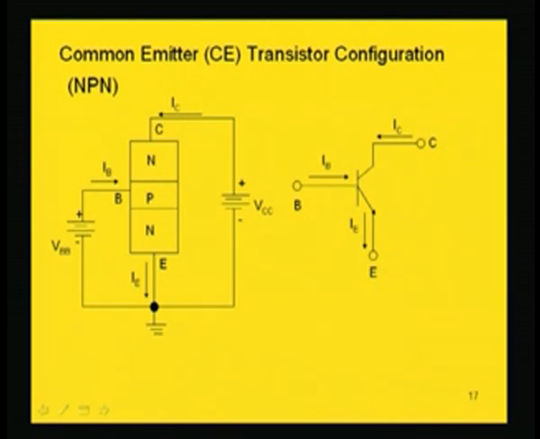So, here the direction of the arrow in the emitter will be outwards, it is N, P, N. So, we have this emitter current coming out, this is N, this is P, this is N, and base current and collector current are with these directions, flowing into the transistor. So, this is your NPN transistor. Another configuration is there which is only used for certain applications, not very commonly, like for impedance matching, that is common collector configuration. So, in common collector configuration, collector is common to both the input and output circuits.